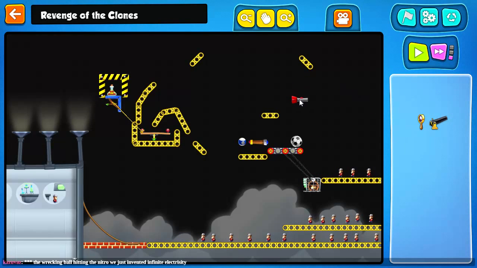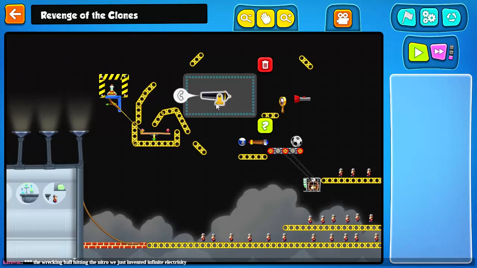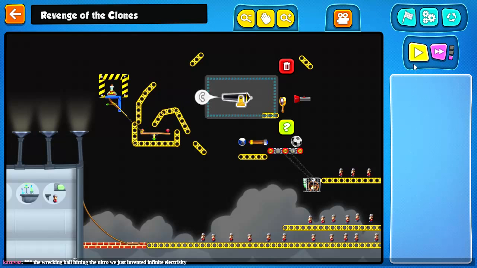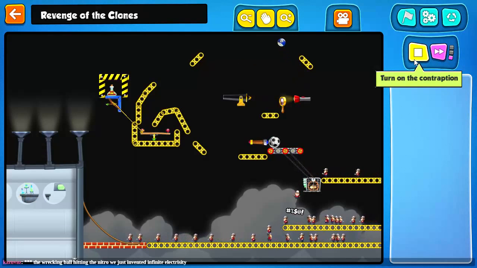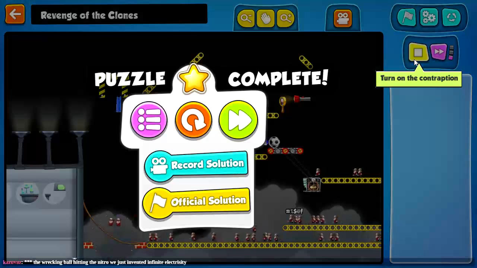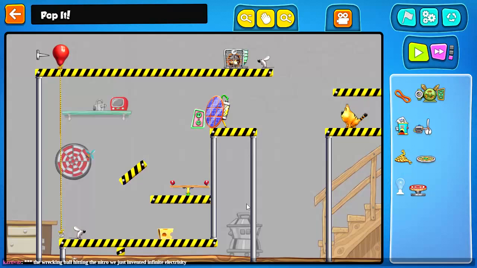Alright, and this weightless ball is going to trigger our cannon. Cannon will launch a ball that does have weight. Oh, which in turn drops the nitros. Nice. Although one of the clones did enter the building, Tim will take care of that one. Pop the balloon. Straight to the point. The point is to pop the balloon with the point. Wrecking ball hitting the nitro just invented infinite electricity.